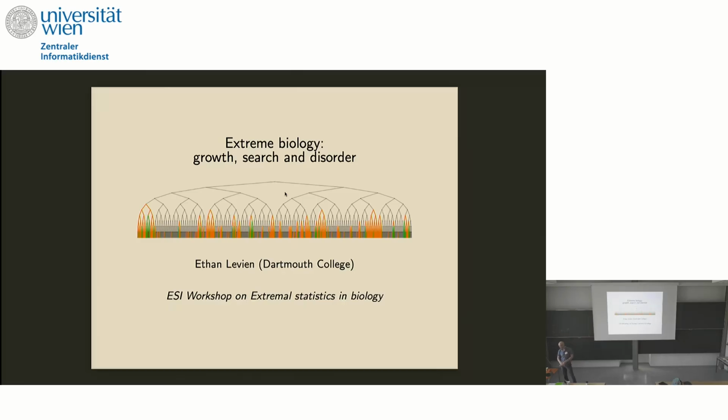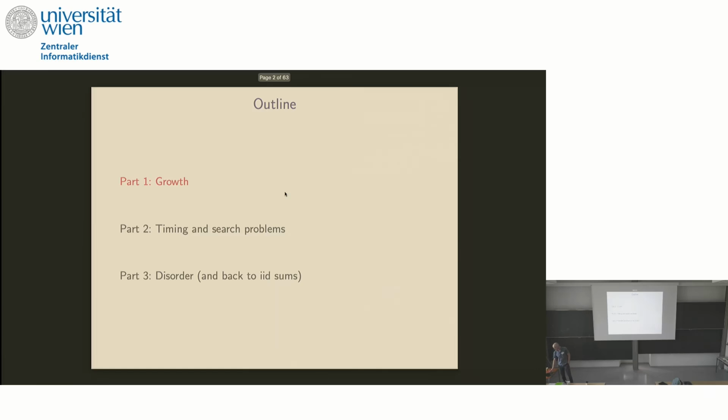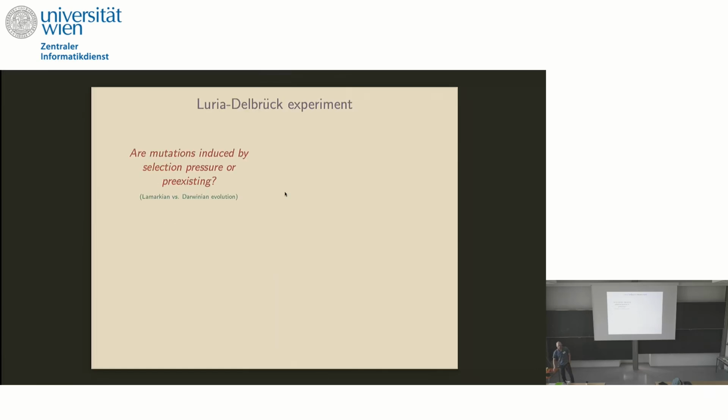I haven't covered it all, but what I tried to do is pick examples that are representative of how we encounter extreme statistics in biology, and point out some of the common threads. The talk is supposed to be about recent developments, but we're going to start in the 1940s. That's not so recent, but if you want to talk about extreme statistics in biology, this is a pretty good place to start.